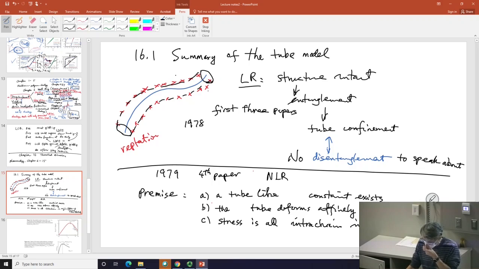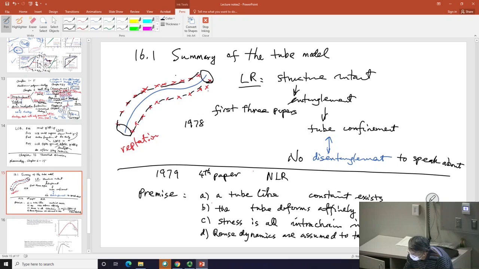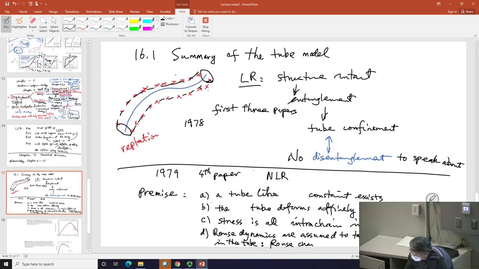And to complete the story, and a particularly important one, which we already mentioned previously with regard to how to think about large deformation. This last one is most elusive, meaning when I say elusive, it is the one that produces many of the features that appear to be in agreement with the experiment. That is, the Rouse dynamics are assumed to take place in the tube. In particular, there is a Rouse chain retraction after an affine deformation of any amount at tau_R.